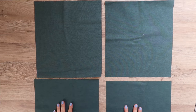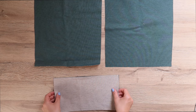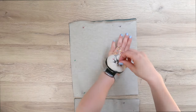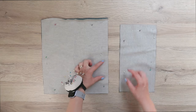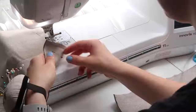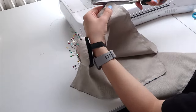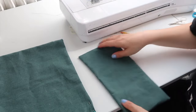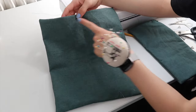Now we can start putting the pieces together. Take the two front pieces and the two back pieces and place them one on top of the other, right sides facing each other, and pin them all the way around. Do the exact same thing for the back piece. Then sew all the way around using a straight stitch, but don't forget to leave a small gap so you'll be able to turn it right side out. Since the fabric is thick, cut off the corners before turning. To close the gap, sew all the way around the panel using a straight stitch on the right side of the fabric.